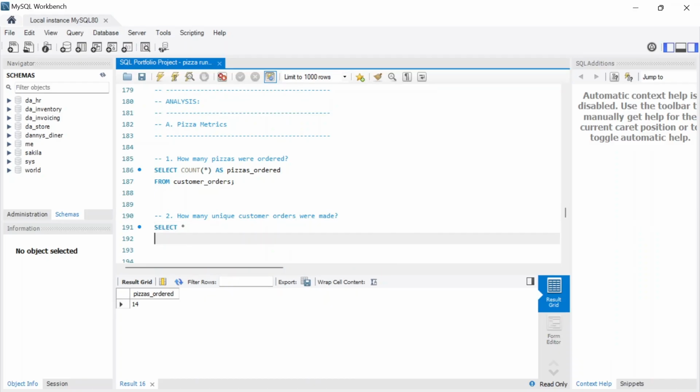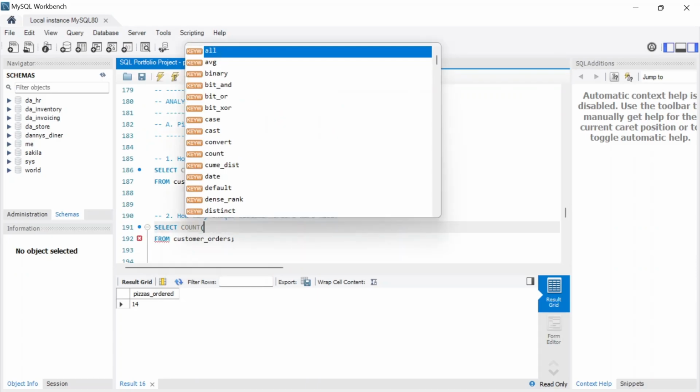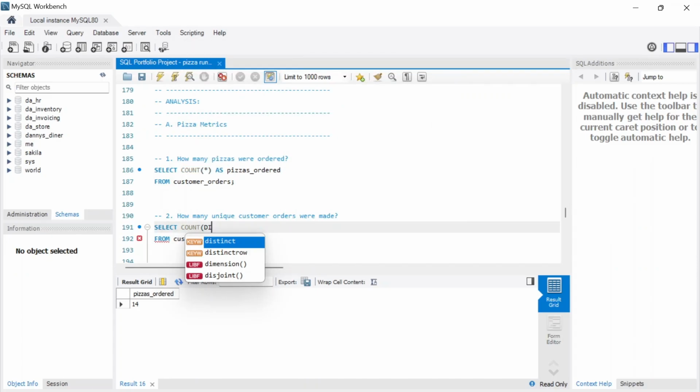So here, select, first of all, from customer orders, and then I also want to count again. Because I want to look at unique, I'll use distinct.